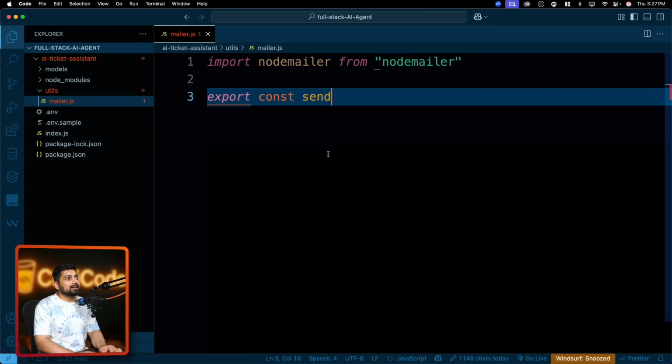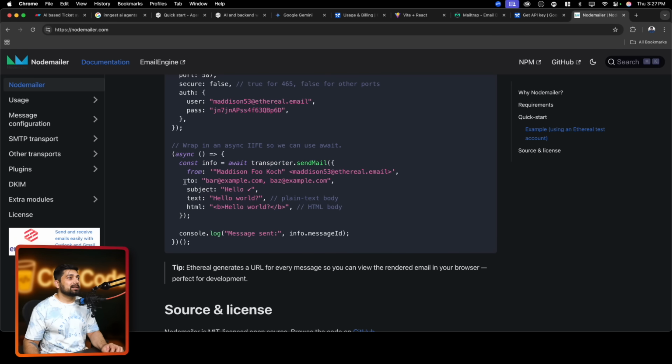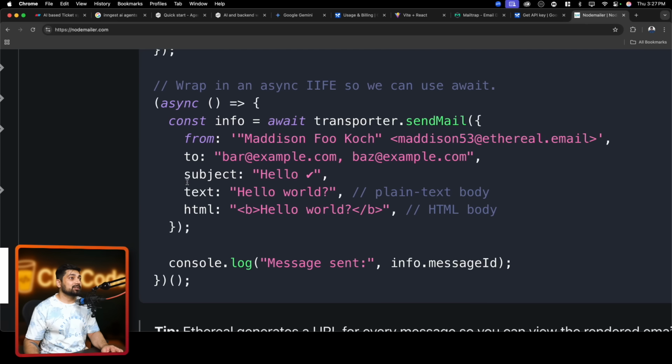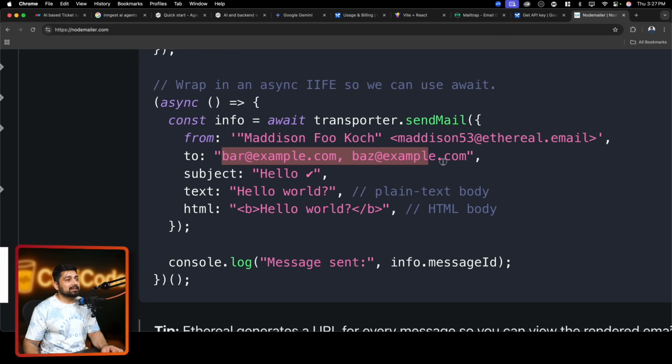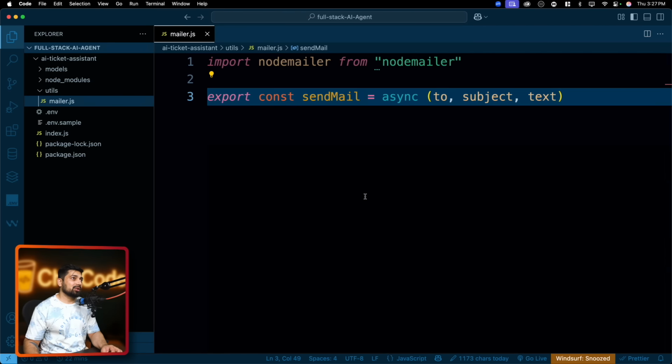So we'll just go ahead and call this one sendMail, and this will be an async function, obviously, because mails do take time, probably much more than the database interaction. This will expect that whoever is using this method will pass me a to, a subject, and the text. Why these three parameters? Good question. Because these are the parameters that let me reuse this function. As soon as the to is changed, I can send this email to whoever I like. As soon as the subject is changed, the same method can be used, and the text is whatever you want to send in plain text. It also supports HTML in case you want to accept that as a parameter. That's also pretty good. Go ahead and do that. I won't be doing that.